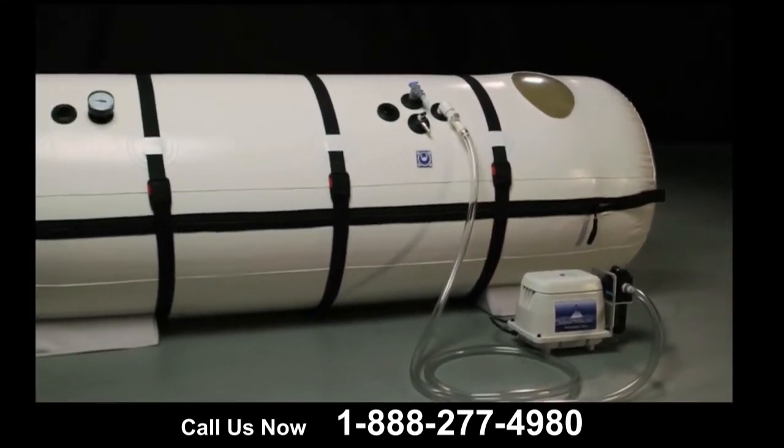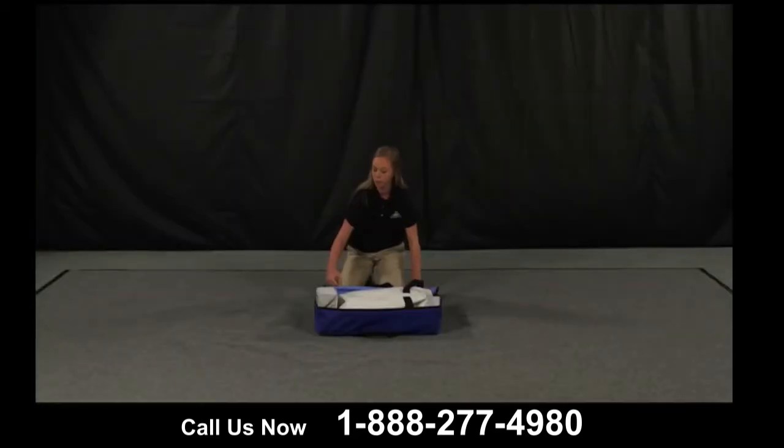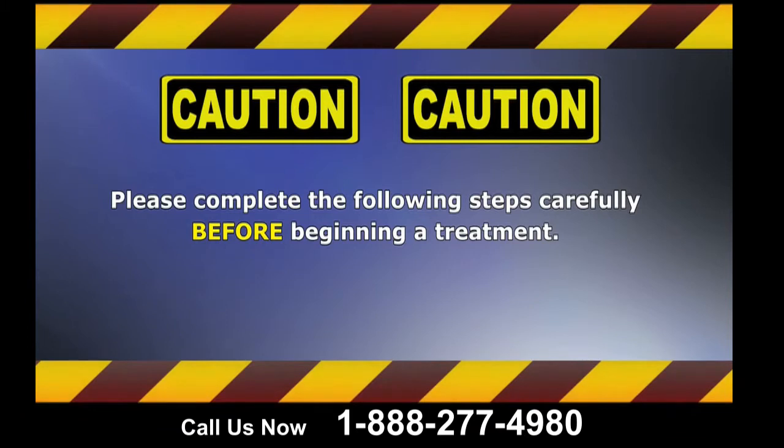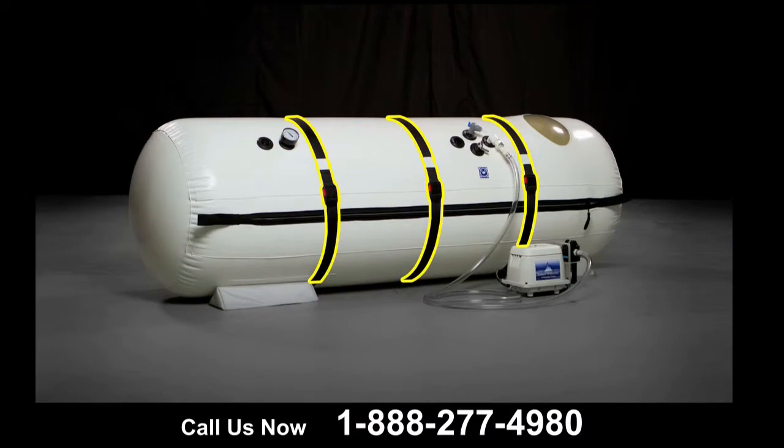Now that you have a better understanding of the chamber and all its features, let's talk about setting up your dive chamber. Please complete the following steps carefully before beginning a treatment. The dive chamber measures approximately 28 inches in diameter and 7 feet in length. The dive features 3 belts that surround the chamber. There is also one window located on the top of the chamber.